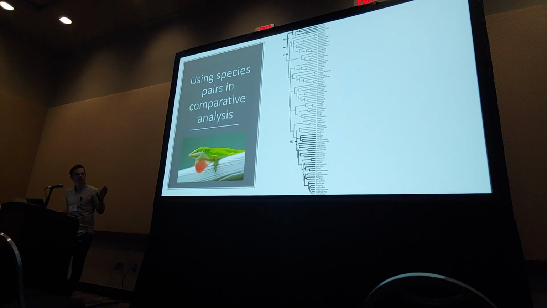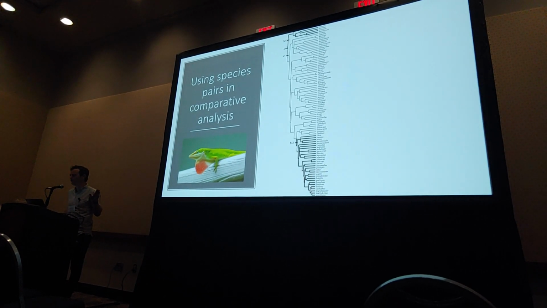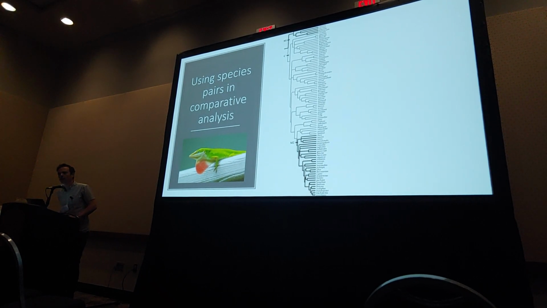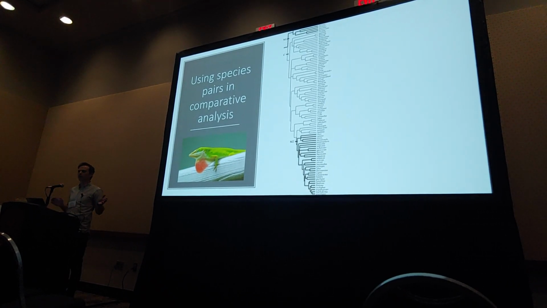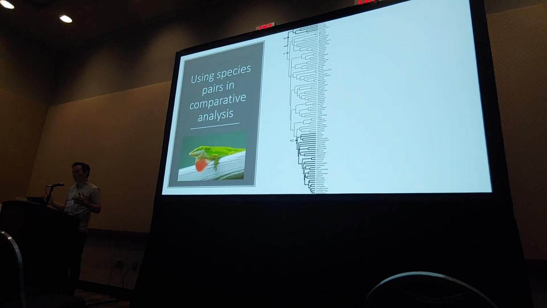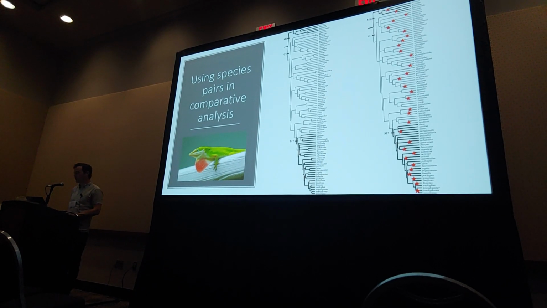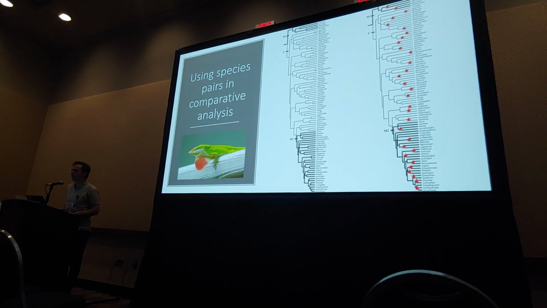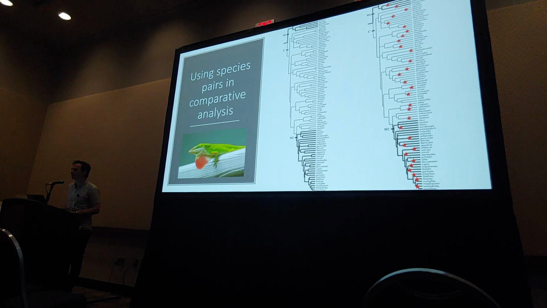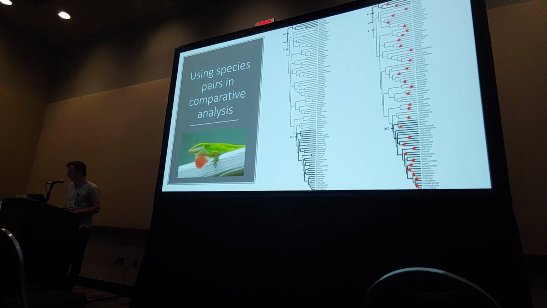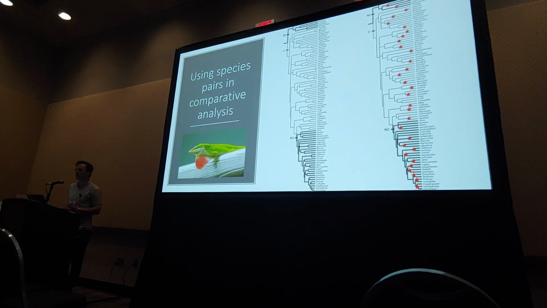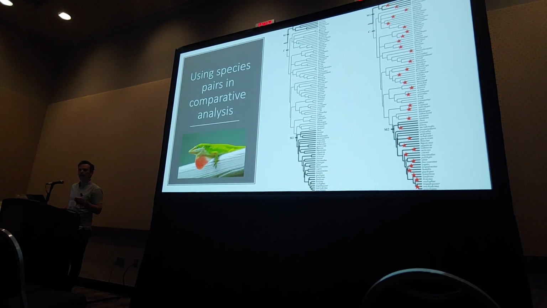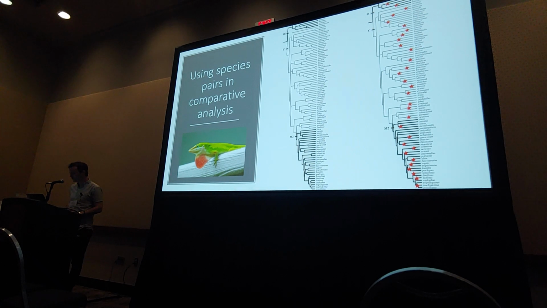This is an outdated phylogeny I'm using of Anolis just for illustrative purposes. Whole tree phylogenetic approaches would look at all the tips of this tree, and they look at the dynamics of evolution as it occurs from the root to the tip. So looking at how the whole clade is produced. In the sister pair approach, we take a phylogeny or several phylogenies, and we identify the sister taxa at the tips that are joined. And our unit of interest is now the evolutionary divergence that has occurred within these sister species since the time of their divergence.